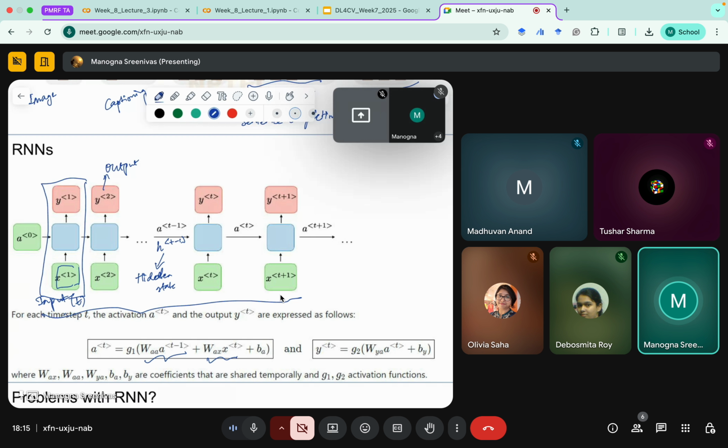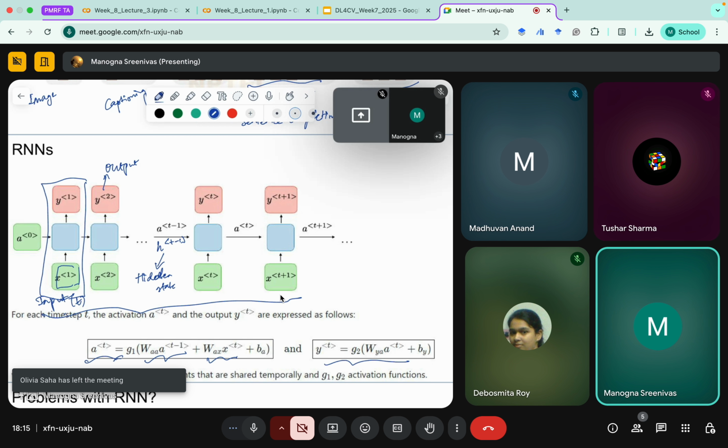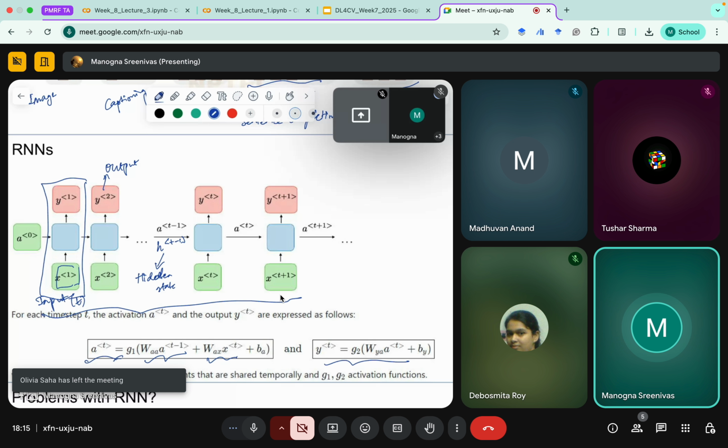These are the two inputs for the recurrent unit, and then there's a bias term. So this is your hidden state, and then this is the output. The output takes in your hidden state and gives you the prediction y.